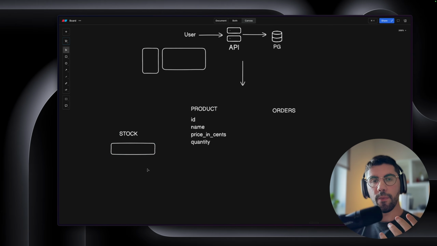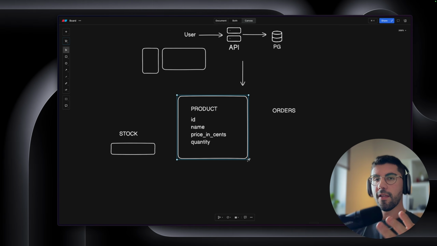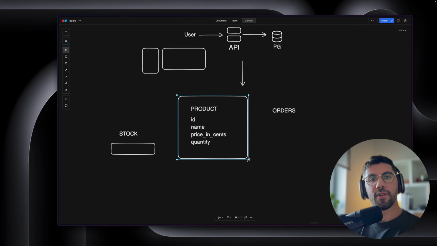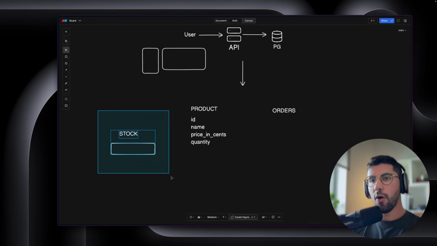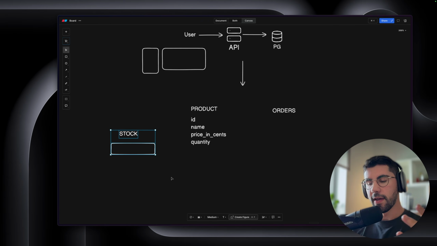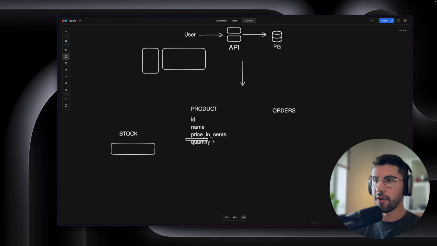Because if we're going to be updating stock, we're always going to be changing the products table. This is not a good design because, as we're going to see once we get into transactions and this ACID design, there are good principles for building and designing databases. We want to have a separate database table for the stock instead of having it inside of the product.